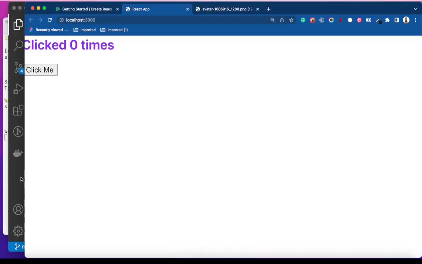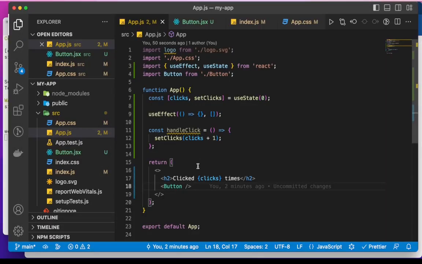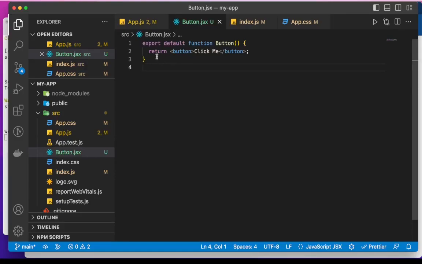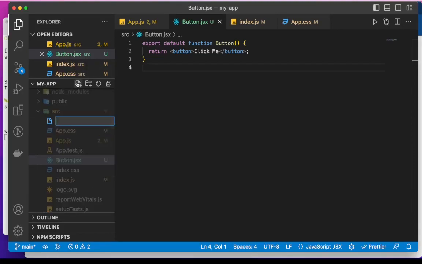Save that. Go over to the page. We still have the button. Now there are a couple of things about components. Before it becomes clearer, let's just come here and let's style our button. For that, I'm going to create a style CSS file. We are going to make use of what is called CSS module. It is as simple as naming. Let's call this button.module.css.